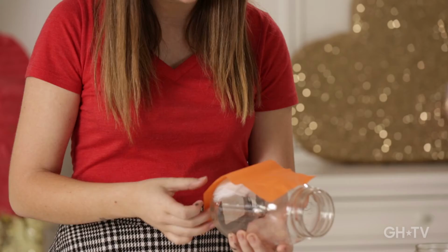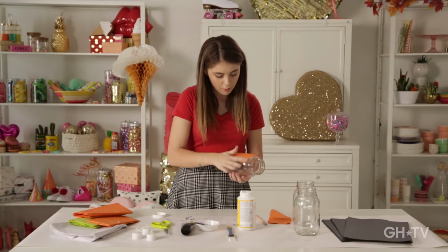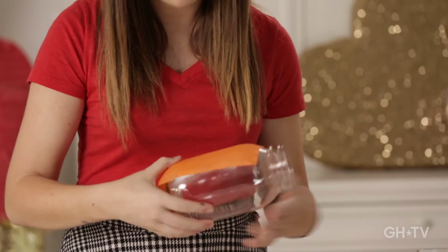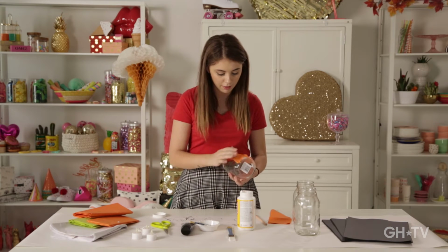So I'm just going to go ahead and smooth this down into place and we have our first piece there. If you end up with any scraggly pieces that aren't completely down, don't worry, because at the end we're going to go over with a big coat of Mod Podge. That way everything is down and staying in place as best as possible.